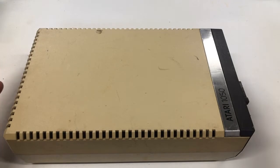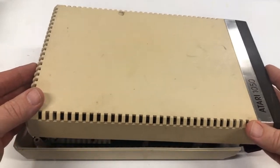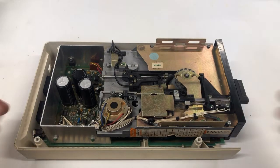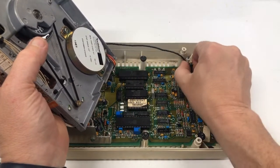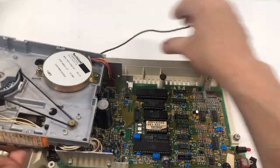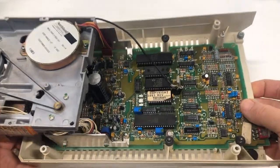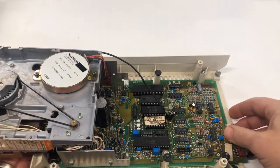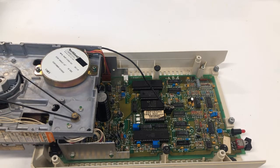The only thing I've done before you came into the room here was take out the screw. So I just need to take off the top. Okay. Unplug the head assembly. I can tell somebody's been into this before. Half the screws were missing. It just looked like it had been open and closed several times. And I think I already see something here.